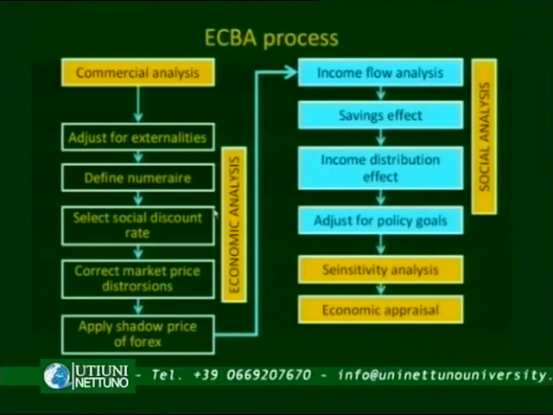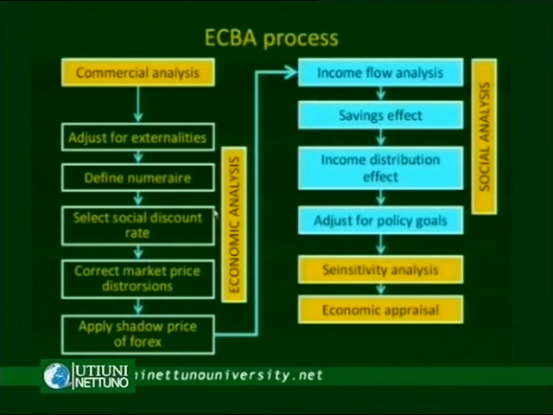Then you have to select the social discount rate. The social discount rate is needed to calculate the present value of the net economic benefits of the project. And we have already started introducing the issue of how the social discount rate is different from the discount rate that we use for financial analysis. We'll understand better how a social discount rate is calculated in the next class.